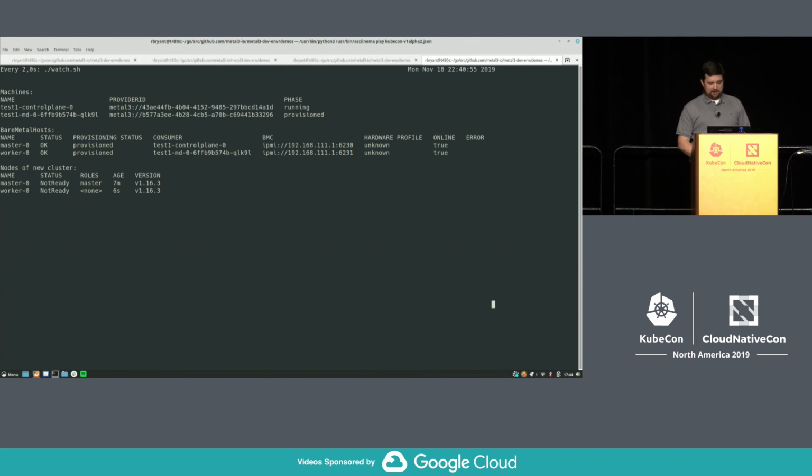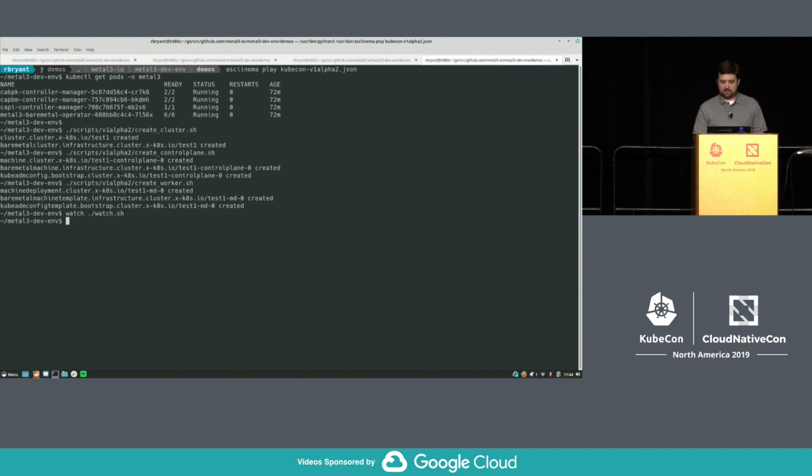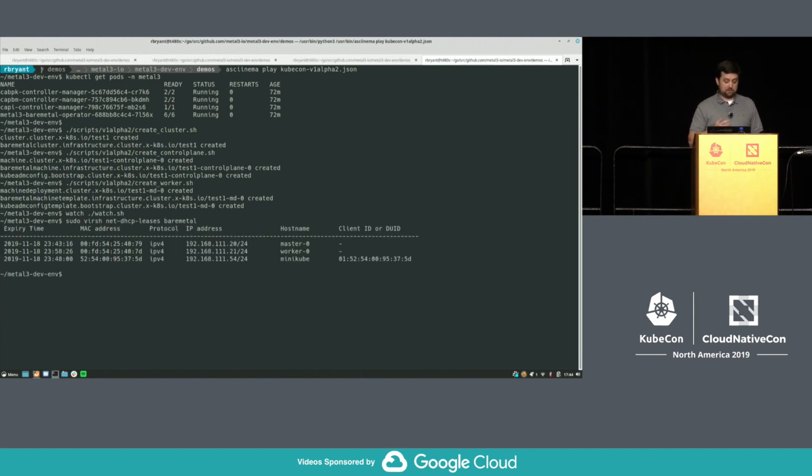I'm going to run a couple of commands to further prove that we've got a new cluster here. I'm going to show the pods running in our management cluster, and then connect to the API of the new cluster and show the pods running there, and you can see, of course, that they're different. First, I'm using a libvirt command to get the DHCP leases of our different hosts in this development environment, so I know how to SSH into the master of our new cluster.